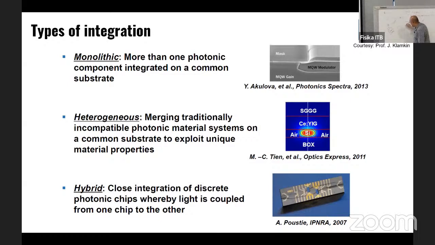So if you have this chip, now this is a side view, silicon nitride or silicon, and you put another chip on top of that, it's called flip chip bonding. You bond it, let's say. This is also hybrid. But if you start doing something funny, like I have silicon and then I try to grow another material in the clean room, and then etch away some part of the material to structure it.